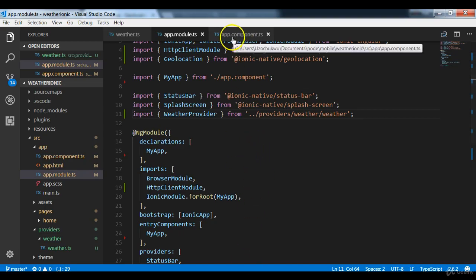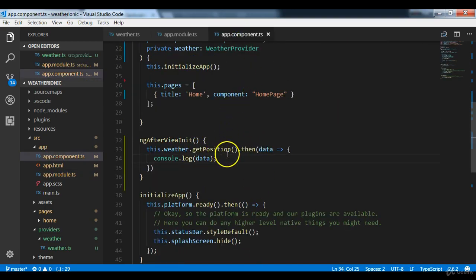So now that we have the method inside our app.component.ts, the reason why we are doing all of this inside the app.component.ts is because the side menu will be added to every page that will be created inside our application. So from the next video, we are going to see how we can use this data.